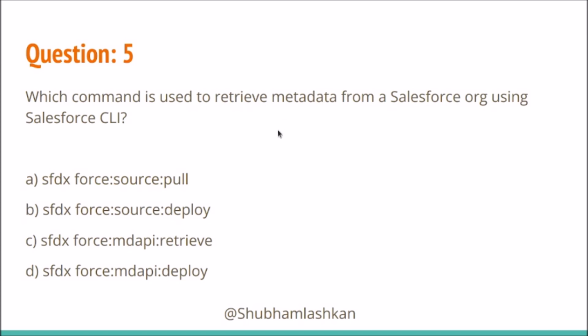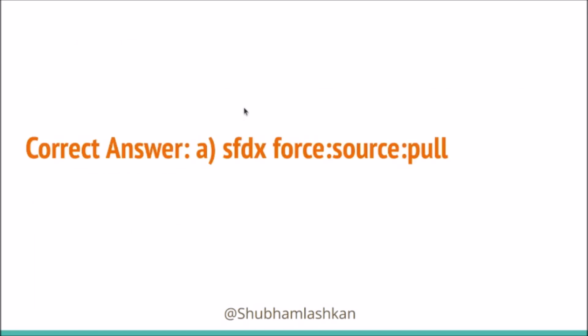Here it is asking about how to retrieve metadata from Salesforce org using Salesforce CLI. So if you have connected Salesforce org with Visual Studio Code, then you'll be able to find this. Let's see what is the correct one. It is option A, sfdx force:source:pull. Let's move to the next one.